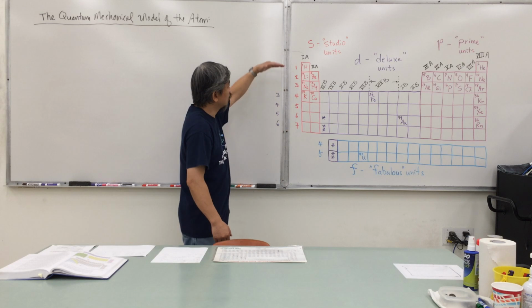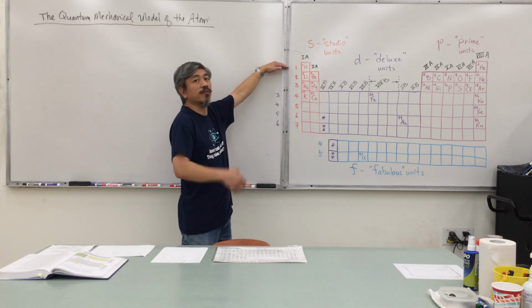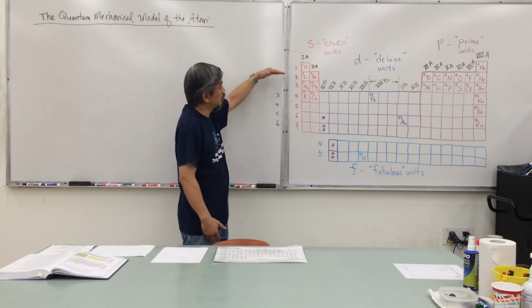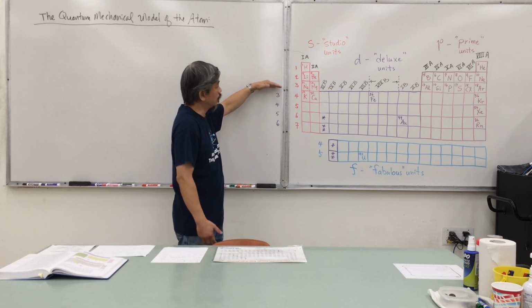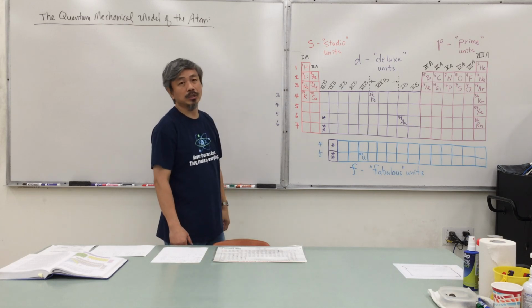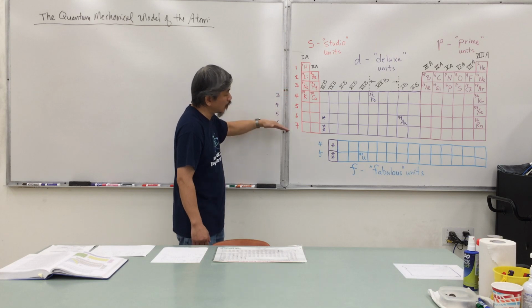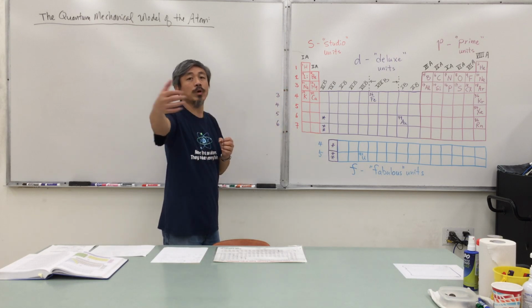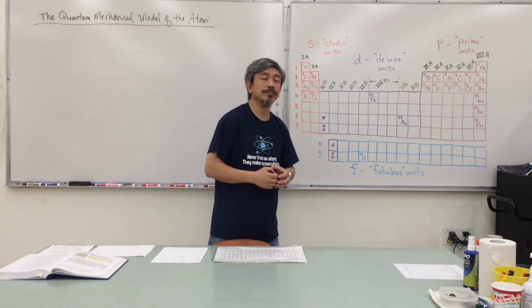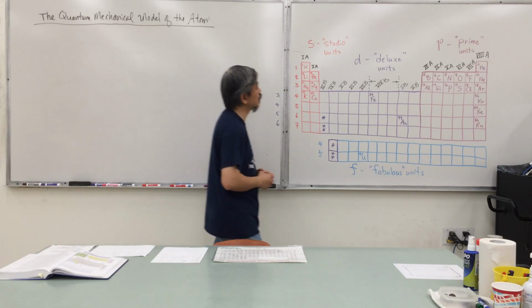So this is kind of like the first period is really like the first floor of your atom. The second period is the second floor, third period is third floor. Those are now your main energy levels. As you get further and further down the periodic table, you're now getting further and further away from the nucleus of your atom itself.